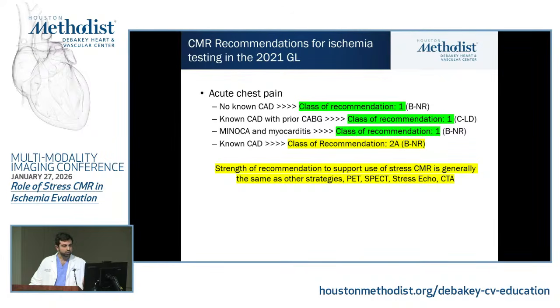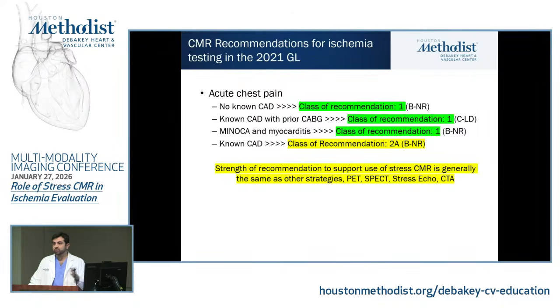The strength of the recommendation when it comes to functional tests and anatomic tests is very similar. So this is where your view of the patient's profile and risk factors becomes more important. And then your institution's ability or capability of performing these tests well and interpreting them well. And you'll see later on, many of the newer studies show findings that actually give us a very strong clue that if you don't interpret these tests well, you end up with suboptimal results or reduced accuracy or reduced specificity. So it's not just performing the test, it's also interpreting it.